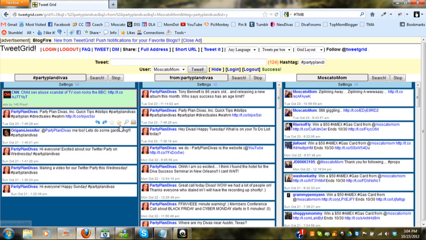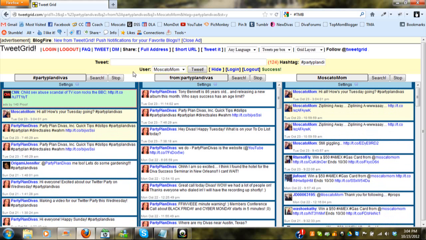So this will update in real time. However, if it doesn't go fast enough for you, I think it refreshes every 5 or 10 seconds, something like that. But if it's not going fast, oh, there it goes. If it wasn't going fast enough for you, then you can hit this search button, and that will scan and try to find that as well. So here we go. You can see where I showed up here is hi all, how's your Tuesday going? And then it showed up in my feed over here.